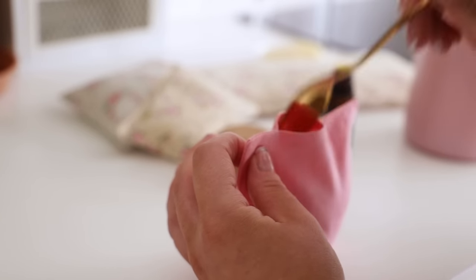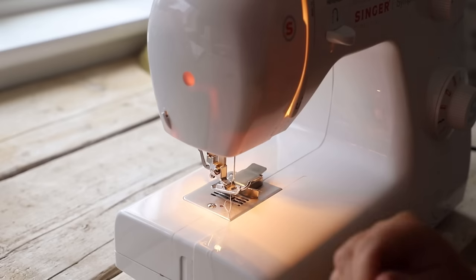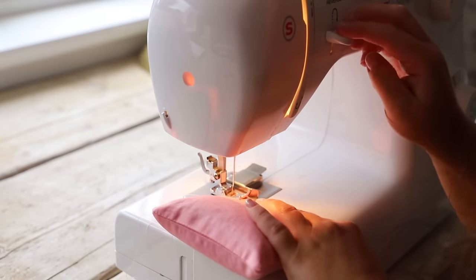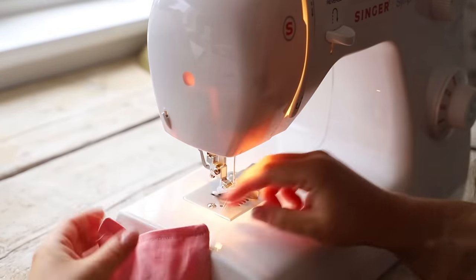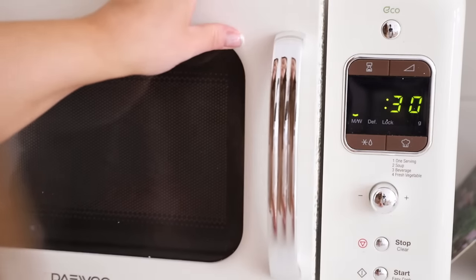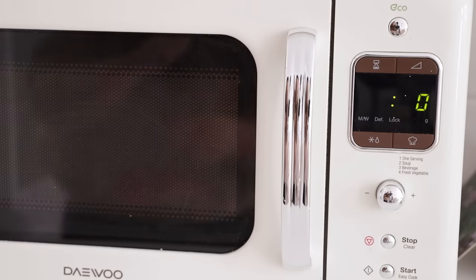If you want to add some essential oils in, I added about 3 to 4 drops. You can mix the essential oil beforehand in a little bowl. Just be careful when you're doing it the way I am that you don't get any essential oil on the fabric, as it might mark it. To heat these warmers up, give them 30 to 40 seconds in a microwave. I found 30 seconds was plenty, but it's gonna depend on the wattage of your microwave.